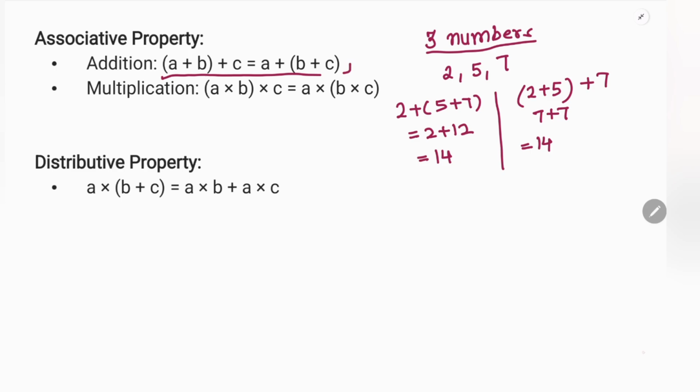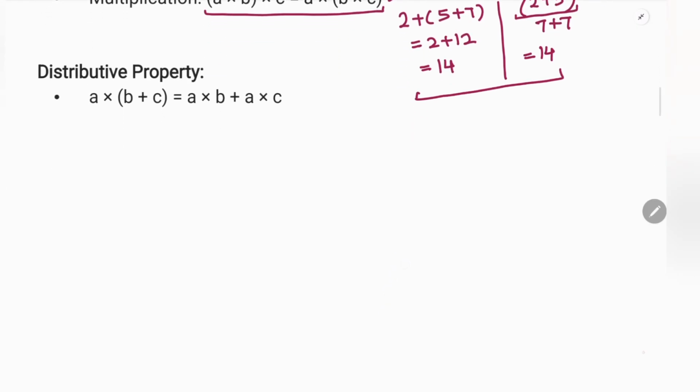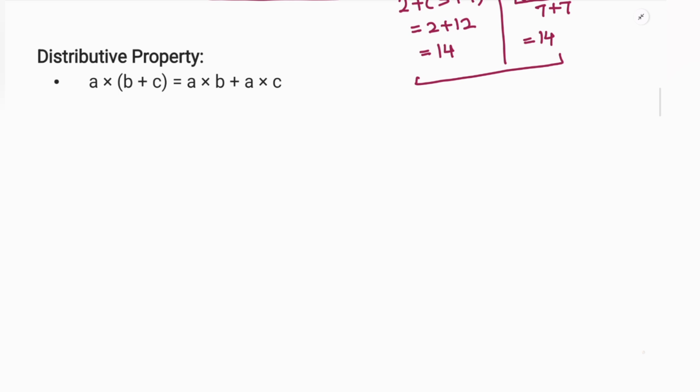It holds in multiplication and in addition both. Whether you are adding numbers or multiplying, it doesn't depend on the grouping of numbers. So you can add the last two numbers first and then add the first number, or add the first two numbers and then add the last number. So this is the associative property. After that we have, this is a little bit tricky, the distributive property. What is the distributive property?